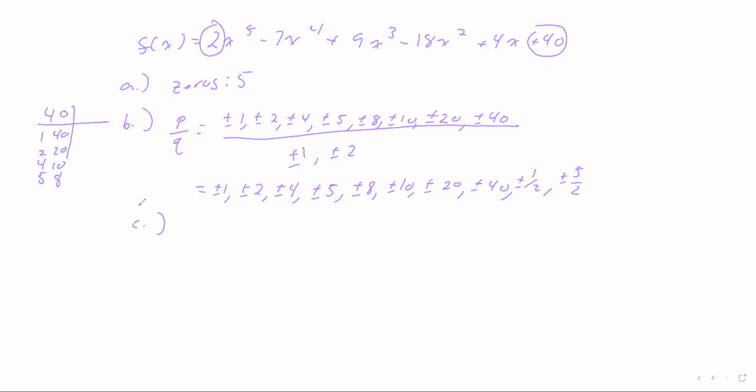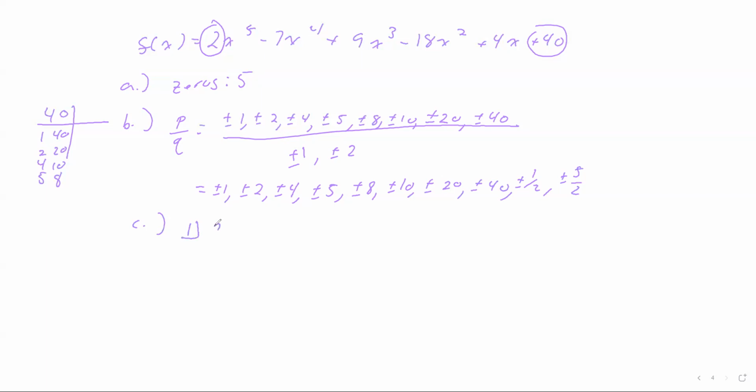C then states find all rational zeros. All right, so those are the ones that are one of these. Remember, we can have where we end up using the quadratic formula and get some radicals involved. You can have some complex zeros, but we're just going to find some here. So you just start with 1. I just start here and I go that way. So I'm going to go with 1, and then you just kind of do the work.